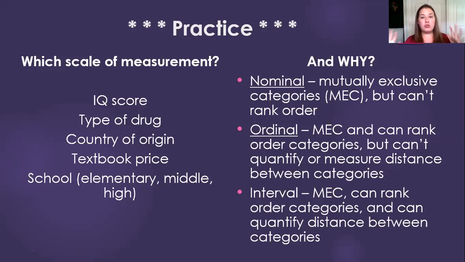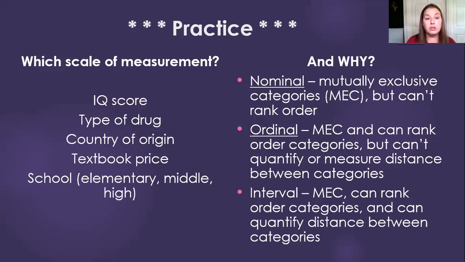Okay, so hopefully you paused and you have a good guess at least for each of these. For IQ score, the answer for this one is interval. They're mutually exclusive categories, meaning that, I don't even know really what average IQ scores are, so this could be way off the scale of reasonableness, let's say somebody has an IQ score of 150 and somebody else has an IQ score of 120. You can't have both of those, right? You're either a 150 or you're a 120. So these are mutually exclusive categories. It's one or the other.